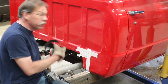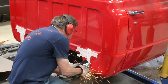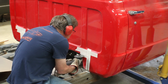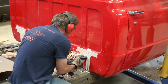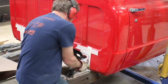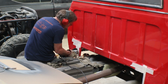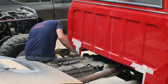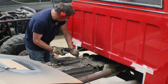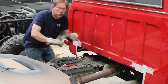And for those of you, if it bothers you that there's a fuel tank over there, close your eyes. I'll tell you when it's over. Okay, you can open your eyes, it's over.